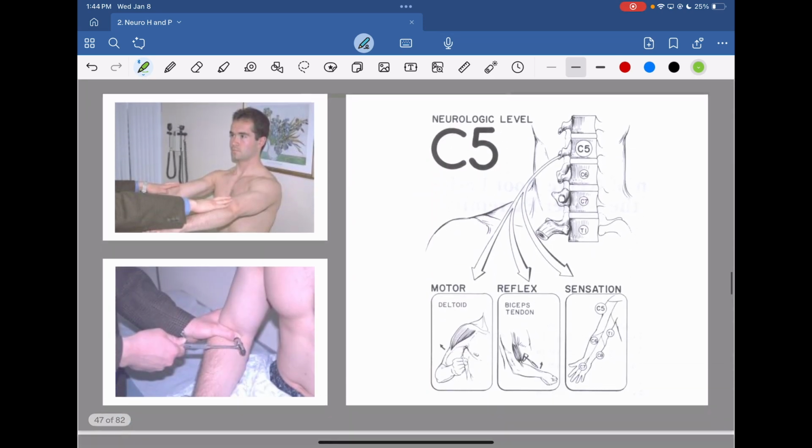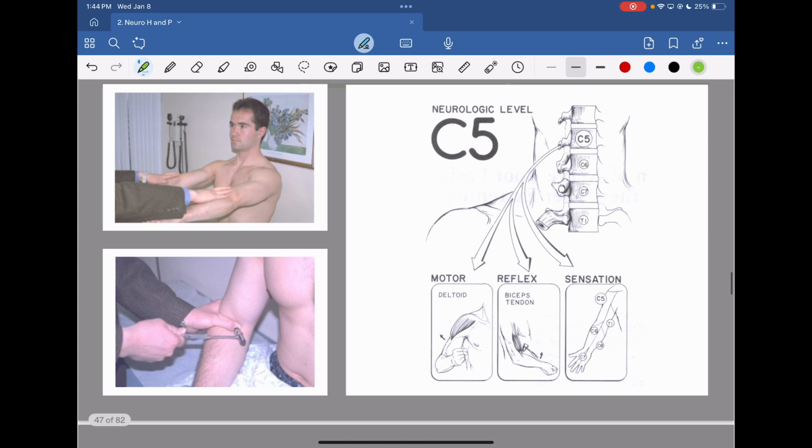So here are the nerve roots you guys got to know. So C5 is your deltoid muscle, the reflex is your biceps tendon. So if I have a problem with my shoulder, I can't lift my arm up. It's very weak lifting my arm up. My deltoid is responsible for lifting my arm. If it's weak, I could have a C5 problem because that C5 is what innervates the deltoid muscle. Make sense? This is the same way it's going to be for all these next 10 slides.